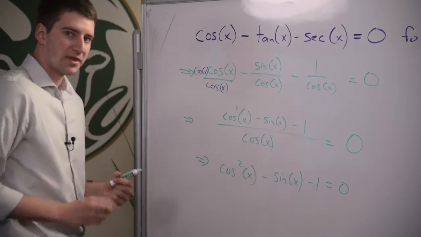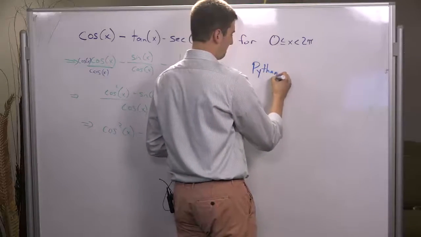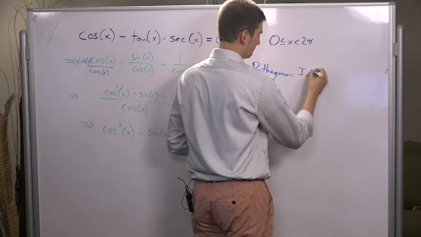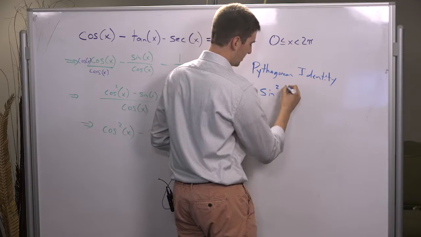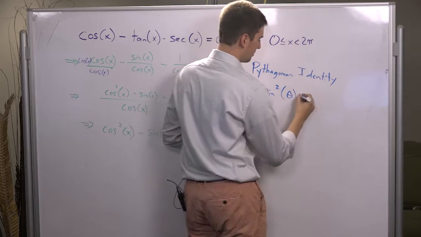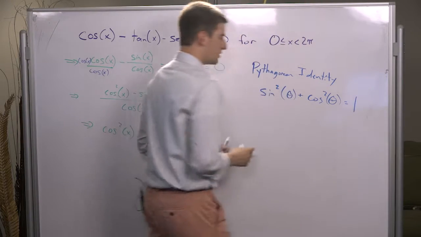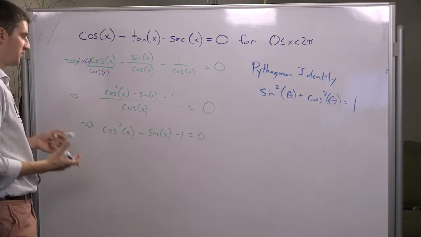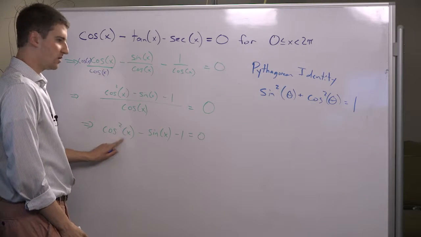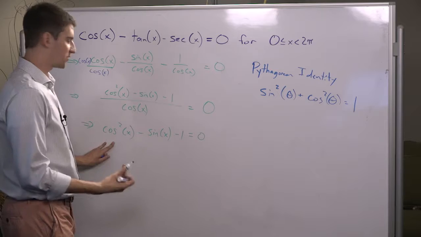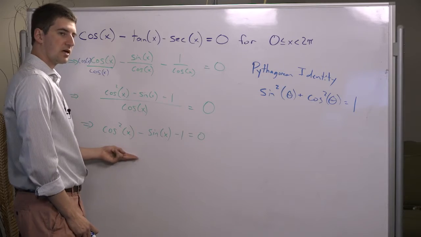But what we can do is use the Pythagorean identity. Remember that the Pythagorean identity says that sine squared of anything, say theta, plus cosine squared of that same thing, theta, is equal to 1. So why is this beneficial to us? Well, here we have this cosine. If we could switch this into a sine, then we'd have only sines, which is nice because we can use factoring. Alternatively, if we could switch sine to a cosine, then we could do the same thing here.